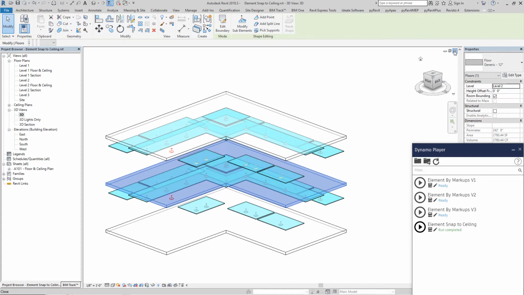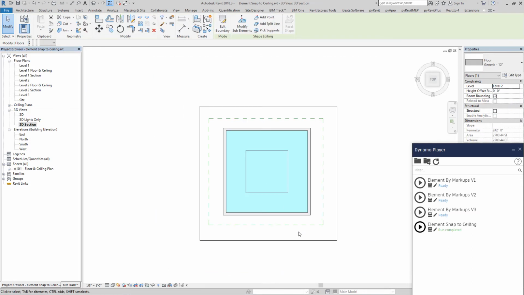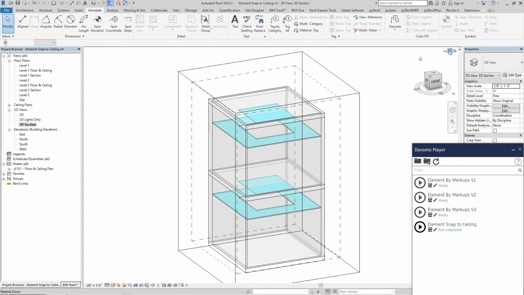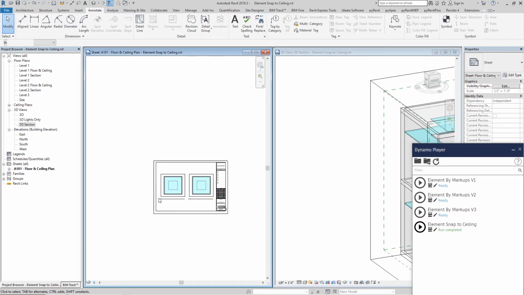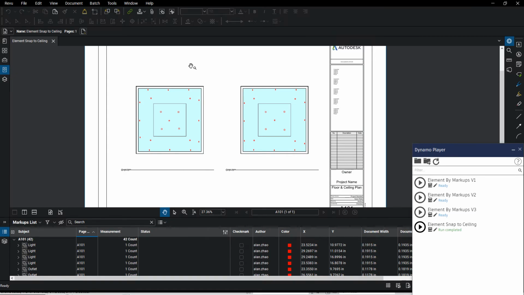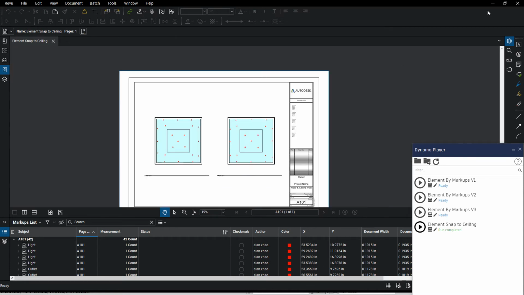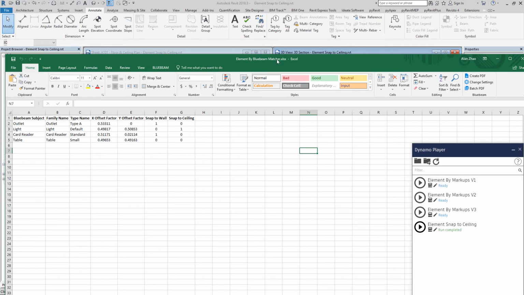So let's look at this floor plan. I have another small section here, and I have existing markups. I've laid out this building with some devices. I have changed my element by markup matcher from our previous sessions to include another column, snap to ceiling, and have only the light checked. I've added another device as a table. It doesn't need to snap to wall, nor does it need to snap to ceiling.